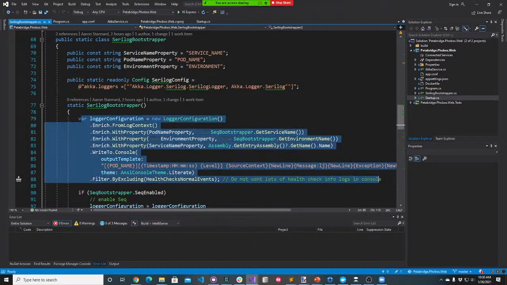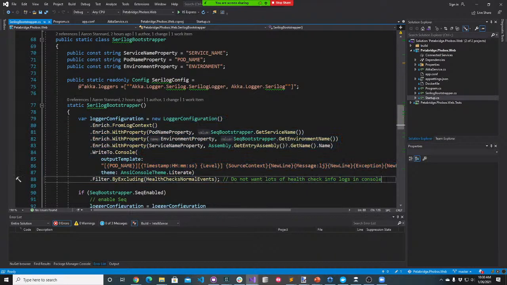First, Seq and Serilog, the logging library, use an approach that we call structured logging. It might also be called semantic logging. This means that rather than viewing your logs as a string, where you have to try to delimit little pieces of it out using regular expressions and parsing, Serilog actually breaks those logs down into contextual events that have properties that are already explicitly carved out.